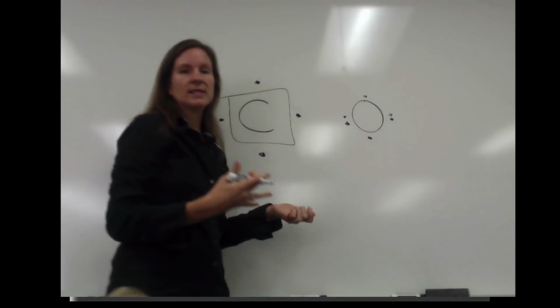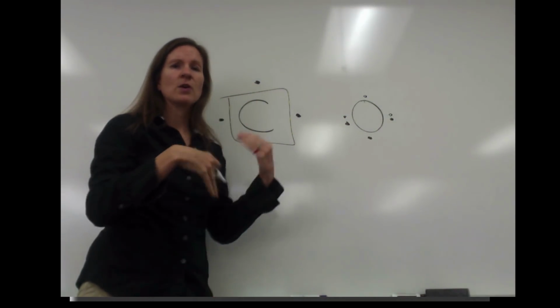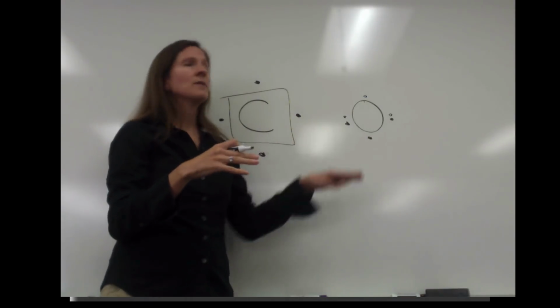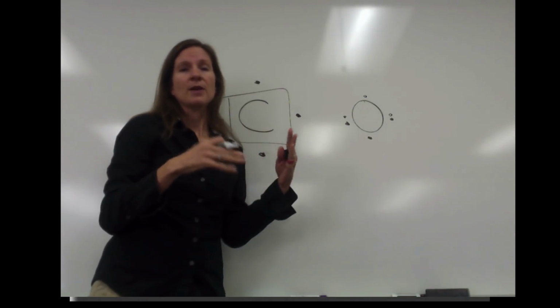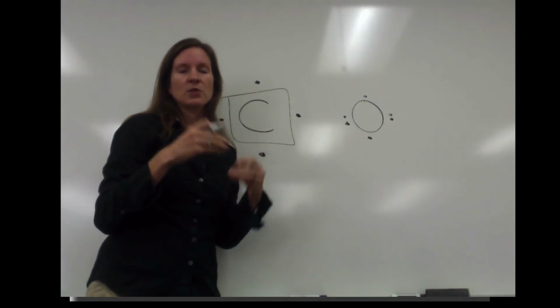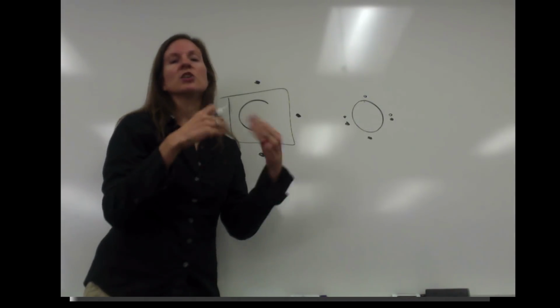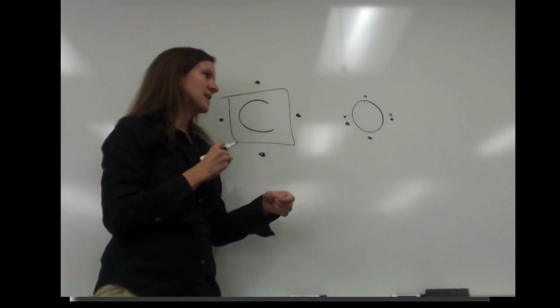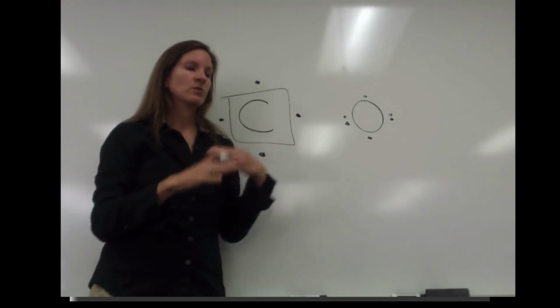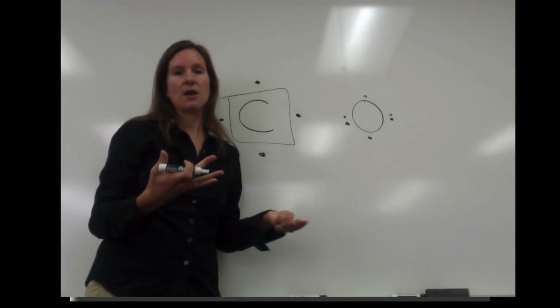And the one thing to know about Lewis dot is it doesn't matter where the paired ones are and where the unpaired ones are. Basically, as long as you have the right number for the Lewis dot, you're good. So Lewis dot does not tell us real actual 3-dimensional structural arrangement. It just gives us count.